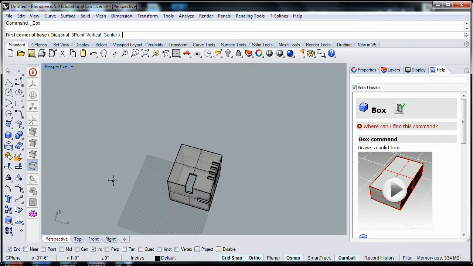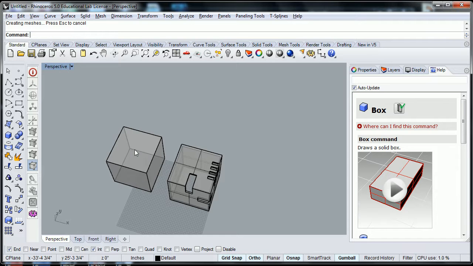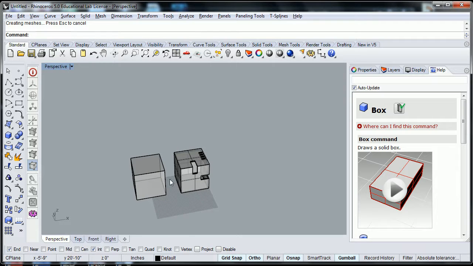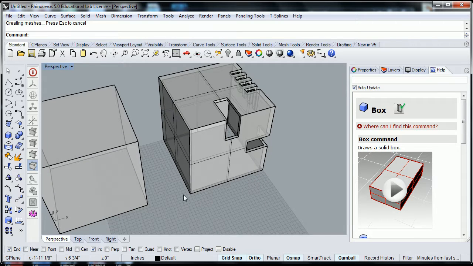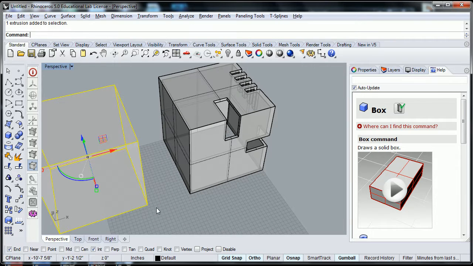But I'm going to select somewhere right about there. Doesn't really matter where, as long as I can type in 24 foot, comma, 24 foot. And that gives me another 24 foot by 24 foot rectangle. The height is going to be 24 foot again. And there I have its twin brother or sister, I don't know. Okay.